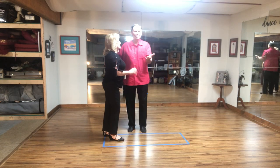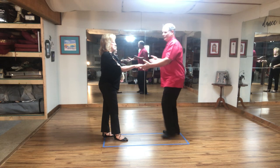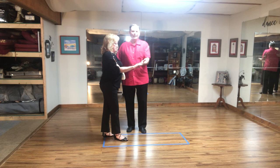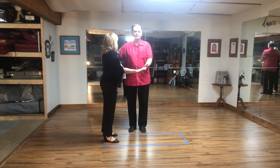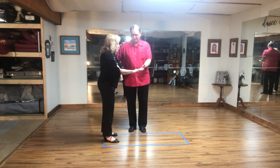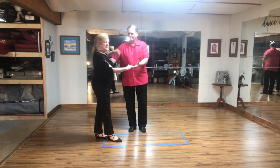So the Startup — I'm holding my hand out. This is called a closed position. We're in a closed position. You remember Becky said earlier, this is open — so this is a closed position. I hold my left hand out, she puts her right hand in it. My hand is on her shoulder blade so I can lead her out and across the slot. My hand just rests comfortably either on his upper arm or on his shoulder. Notice we are not closed up all real tight, because if we do that, we don't have room to move to dance. We have to have a little bit of space here.